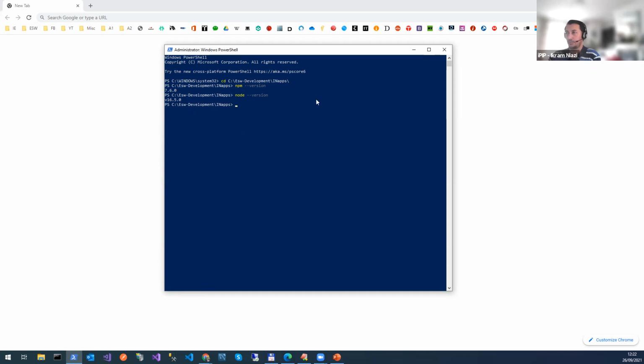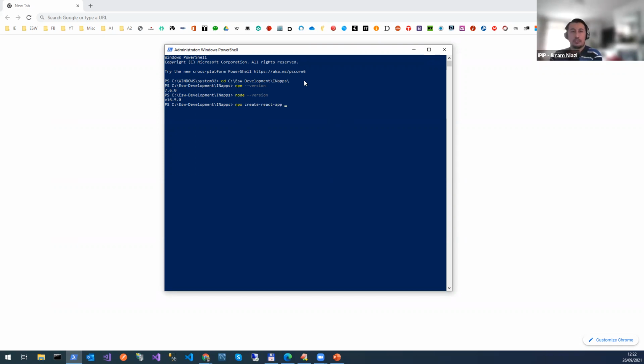So to create an app, let's say we are building an app, as you are all developers, maybe an app to show a list of developers or something. So we call npx create-react-app. This is the command to create a boilerplate React app.